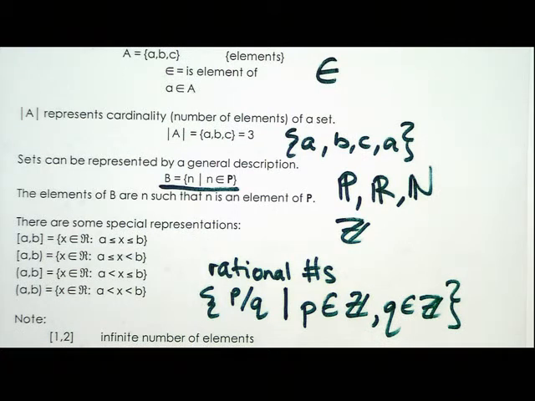So this is a notation, so I don't have to write down all the stuff in the set. I'm just writing down a definition of what goes in the set. What's to the left of the vertical bar is sort of like what an element looks like. It's like a variable definition, is what it really is. And then the bar just tells me what kind of thing can go in that definition, so other information you need so you can fill in possible values. Can you actually write all the members of the rational numbers down? Why not? Because there are infinitely many of them.